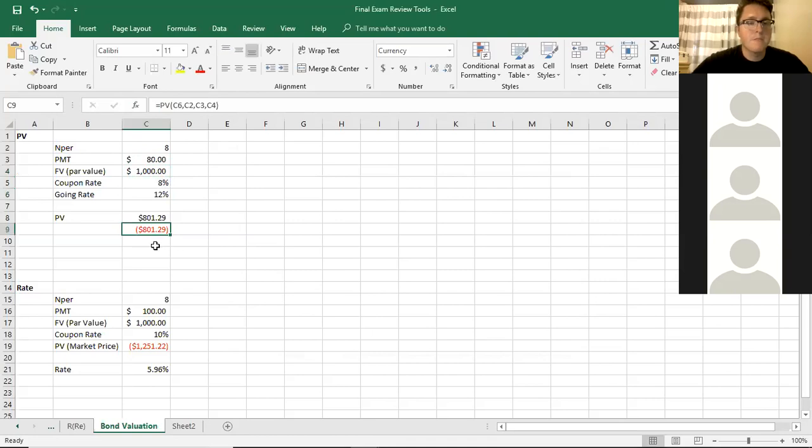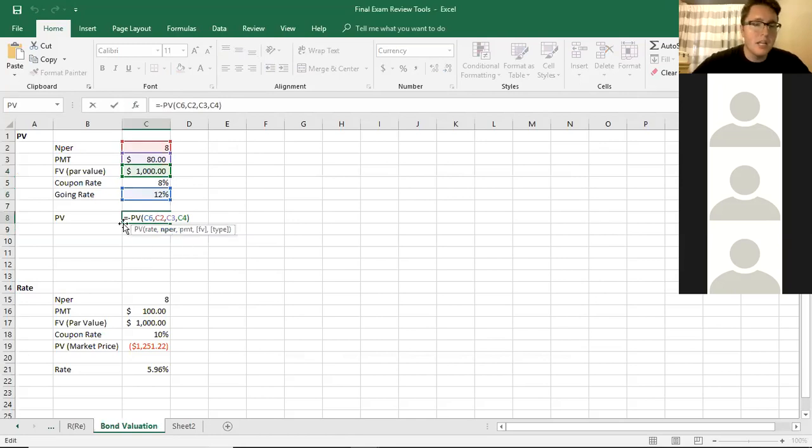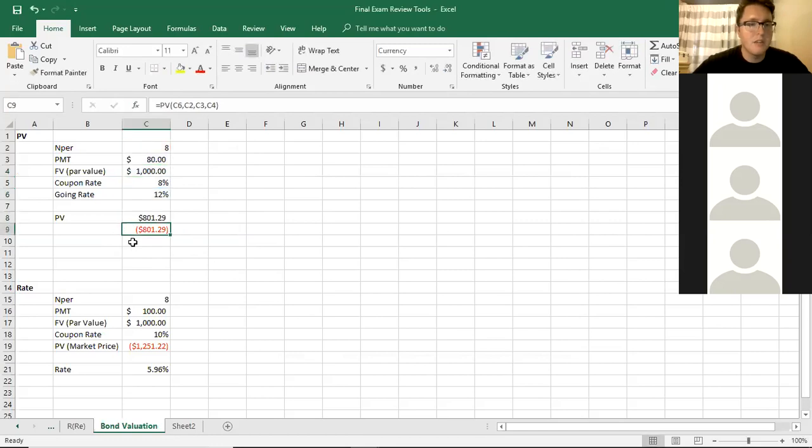Okay. So it came up as a negative there. And to fix that, I inserted a negative sign right here, if you guys can see that, just to counterbalance that. Just because with time value of money equations, something has to be negative going in or coming out. But just to show the positive amount, I inserted that negative there. That's how you'll do that. You can just insert the function there using this button right here.